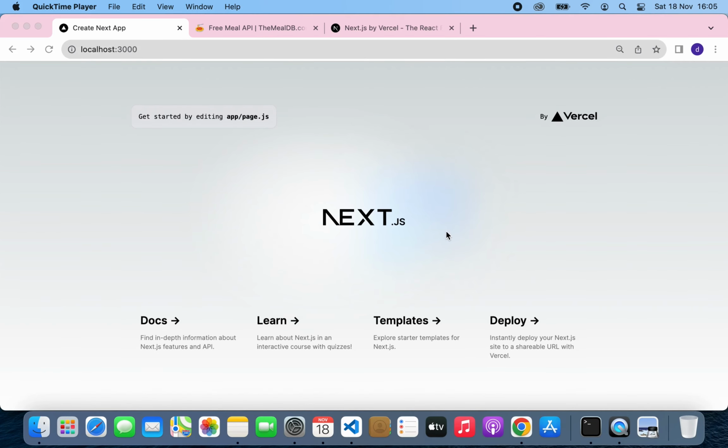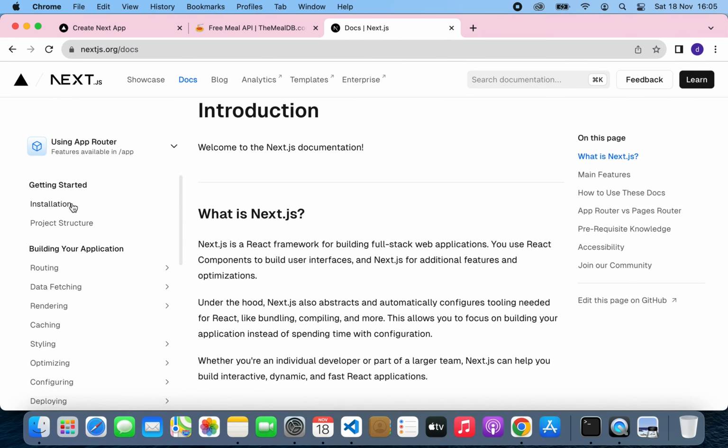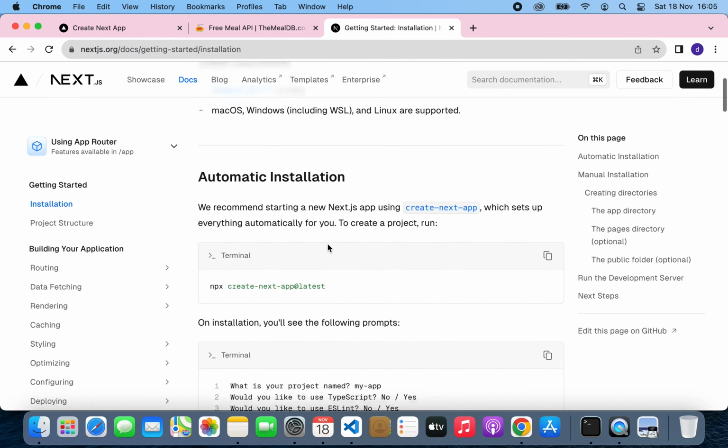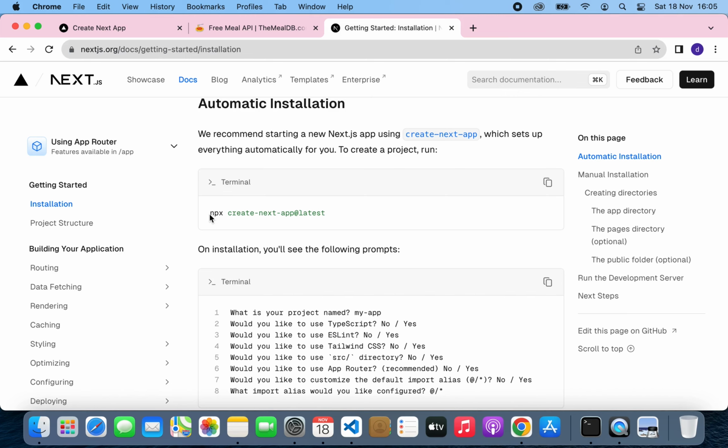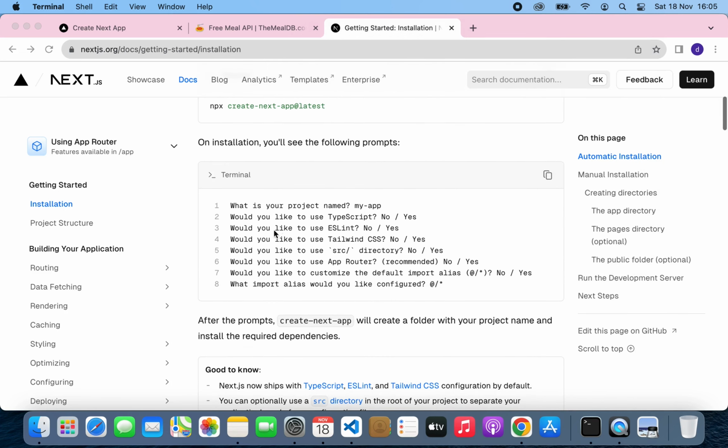So first thing, we need to install Next.js. So we go to Vercel. It's pretty simple. You click Get Started, Installation. Then in your terminal, you're going to copy this command, and then paste it into your terminal. Once you do that, it's going to start asking you some questions. What is the name of your project?